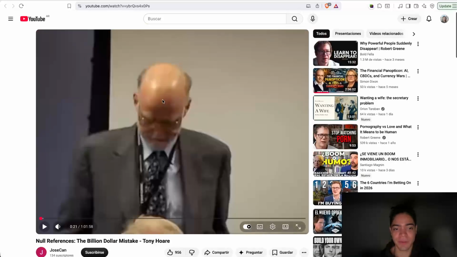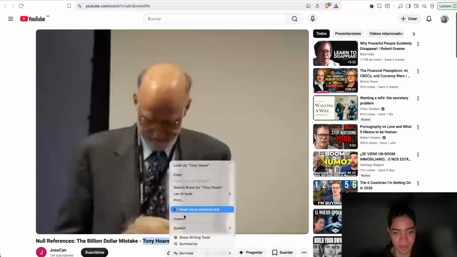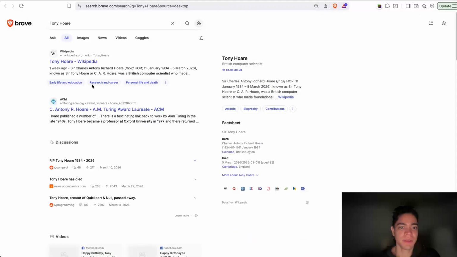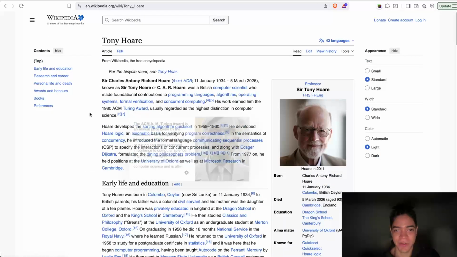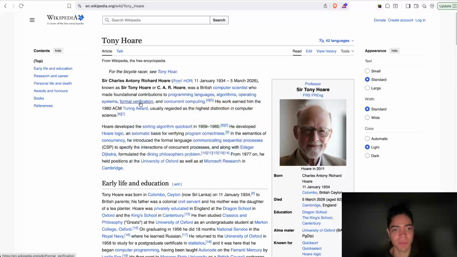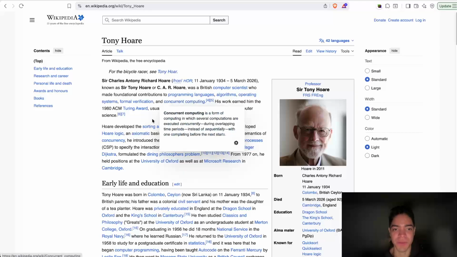Okay, so the $1 billion mistake. Got it. So Tony Hoare, right? And this is him. Okay, British computer scientist. Holy moly. Who made foundational contributions to programming languages, algorithms, operating systems, formal verification, and concurrent computing.